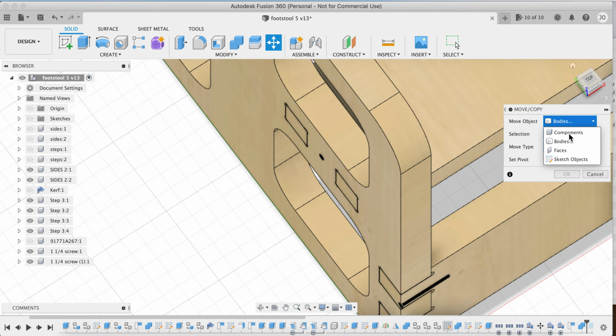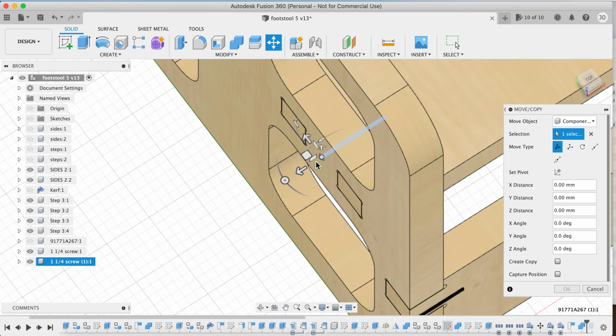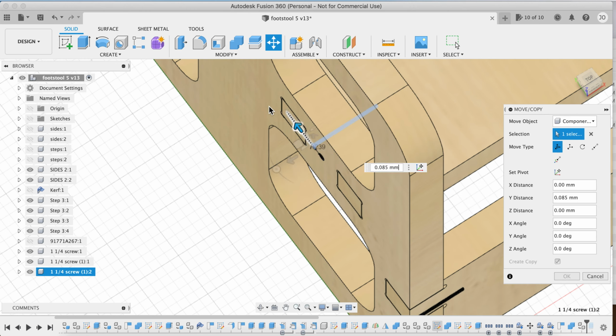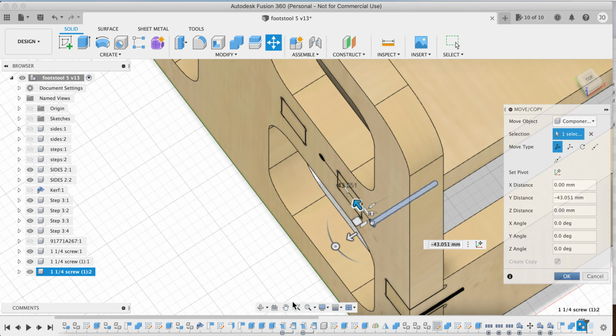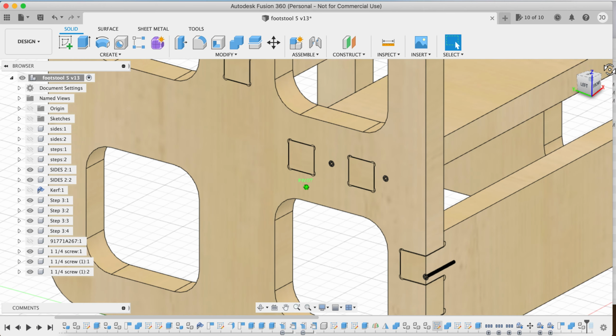Okay, and again, just like always, you can click into this. Click not bodies, I want to click components, and then I'm going to click into the screw and create copy. If I need to, I can just create another copy of that actual screw. So I don't need to go back in and copy and paste anymore, I just create a copy, and there you go. Because then I remember I can use this and it'll appear as multiple screws in my drawing. Okay, there you go.